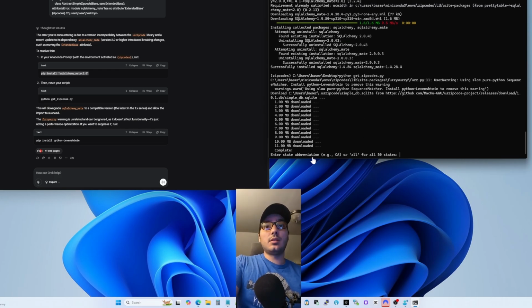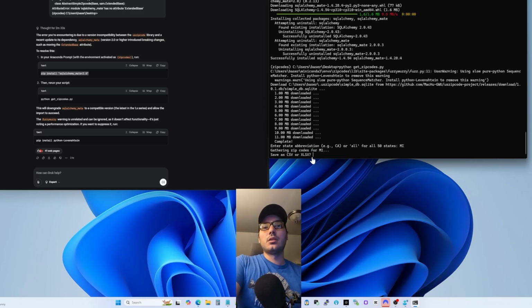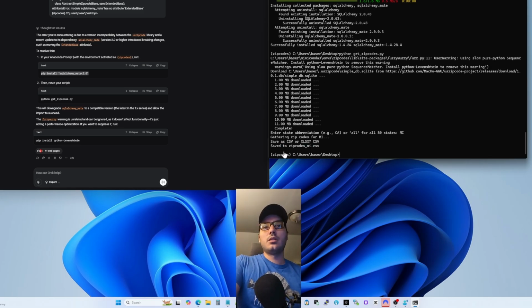Now enter a state abbreviation, like CA, or all for all 50 states. So let's do MI for Michigan, enter. Save as CSV or XLSX? CSV, hit enter. Okay, saved to zip_codes_MI.csv.